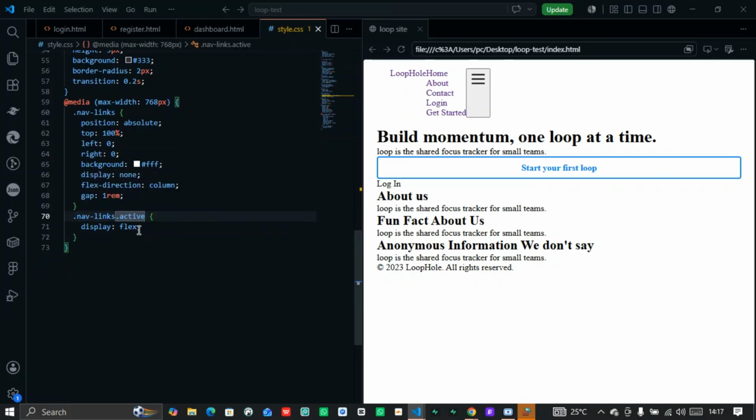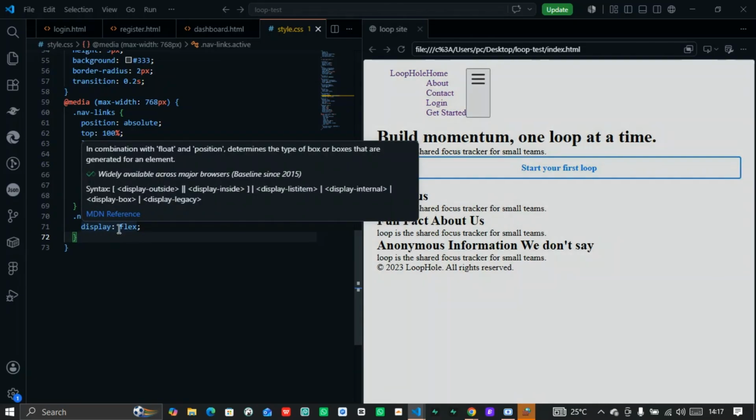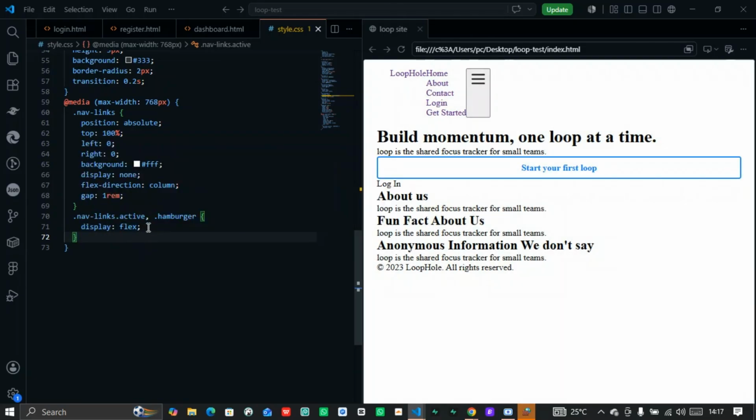Then I think now we can use comma here, then put dot hamburger, since I want the same.